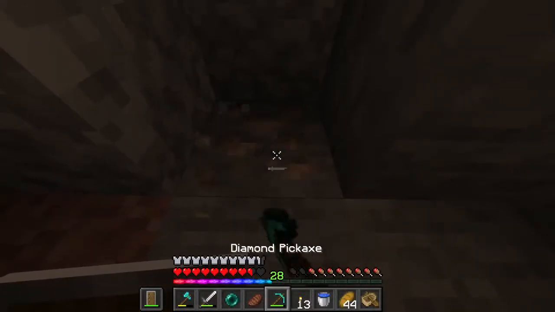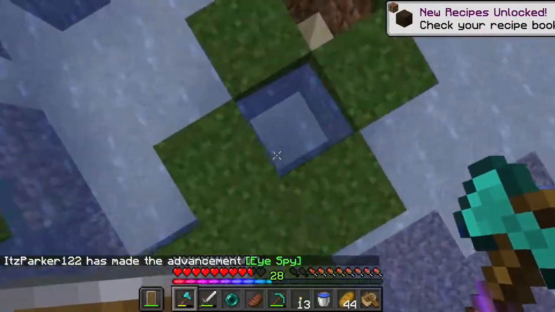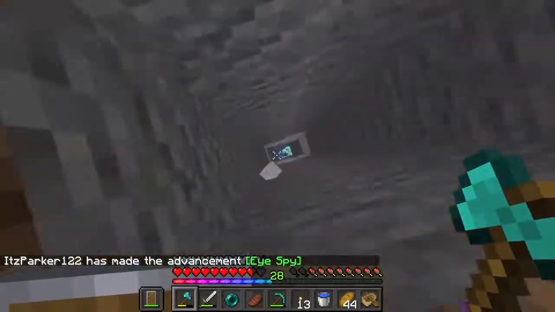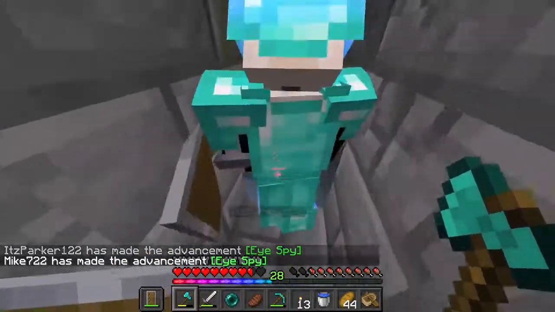Did you get it? Get it before it despawns. Okay, I found it. We're in the stronghold, guys. All right, let's pray. Wait, is that water down there? Okay, we found it, guys. Yes. Let's go.